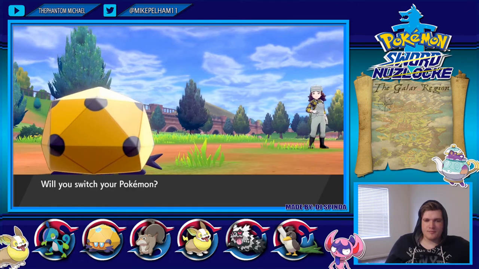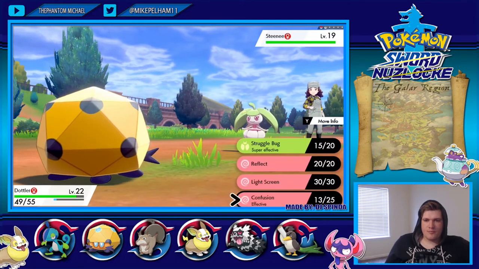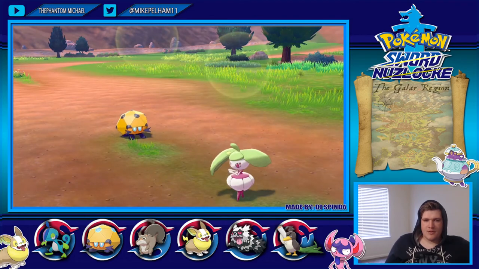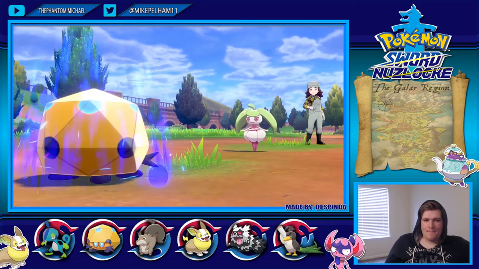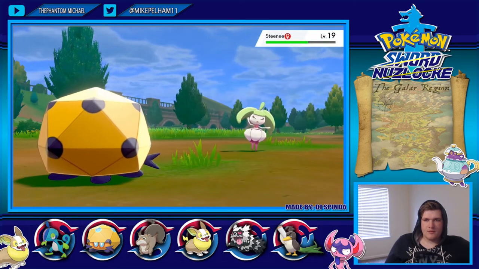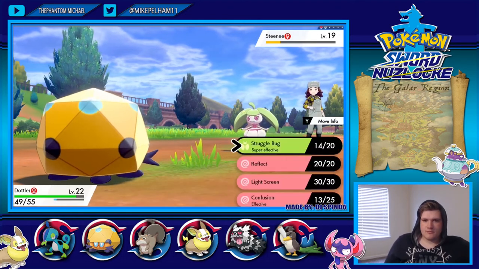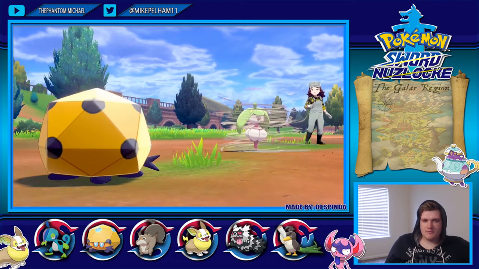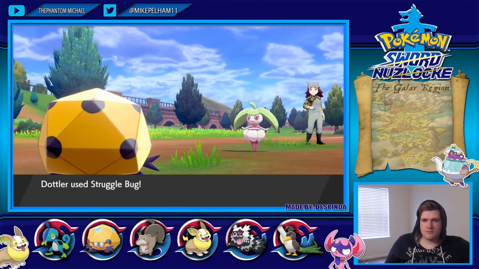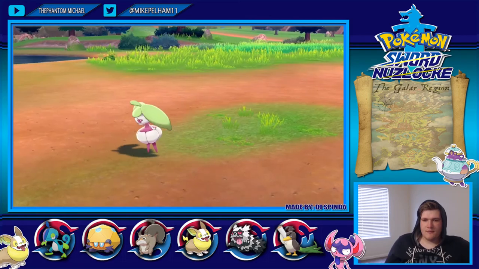Steenee. Steenee's about to be jacked up. The struggle bug. That's fine. That is A-okay. Come on now. Rapid Spin. Yeah. Steenee is down for the count.